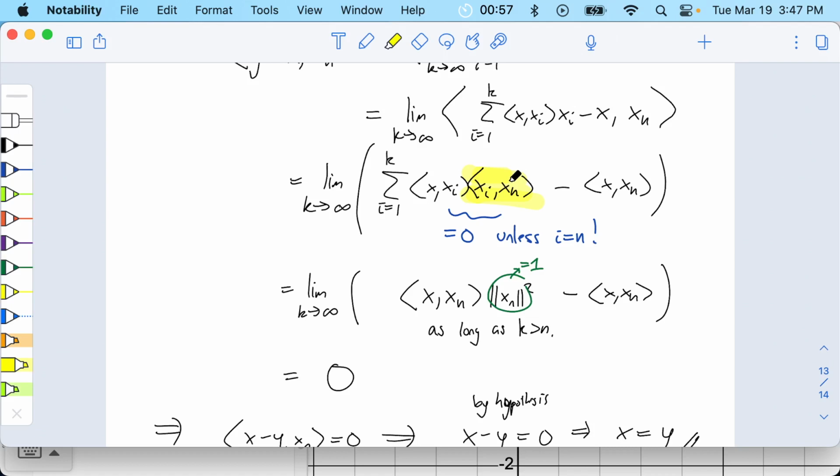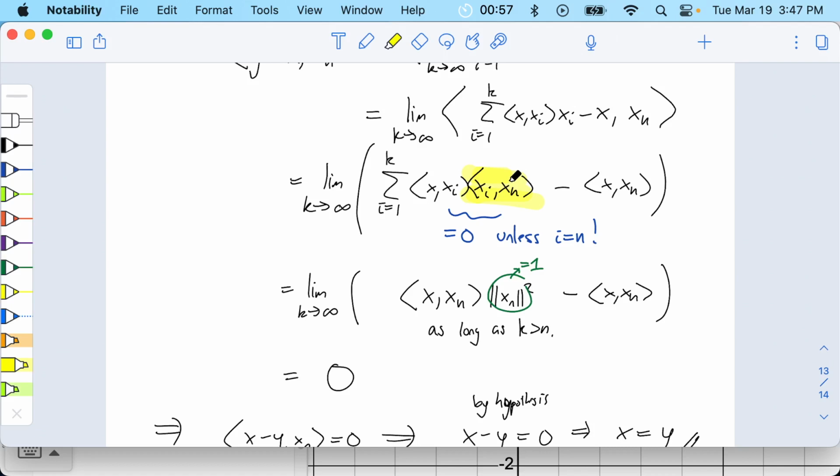They're an orthogonal system. So the inner product of any two vectors is 0, right? So it is very tempting to say this is just always 0, and that's almost exactly true. They're always 0 unless i equals n. And when i equals n, you just have xi with xn, but i equals n. So that's xn with xn, which is the norm of xn squared.